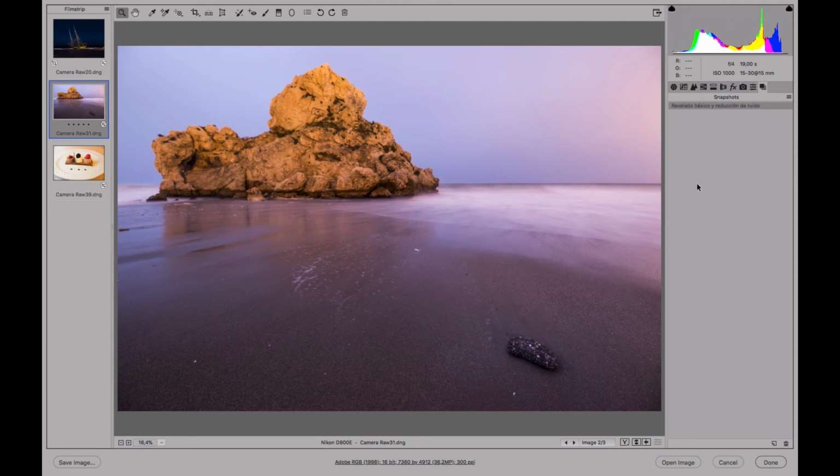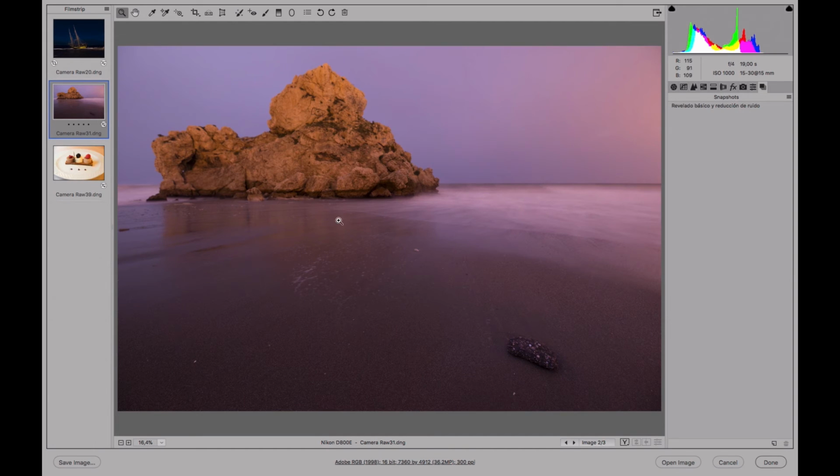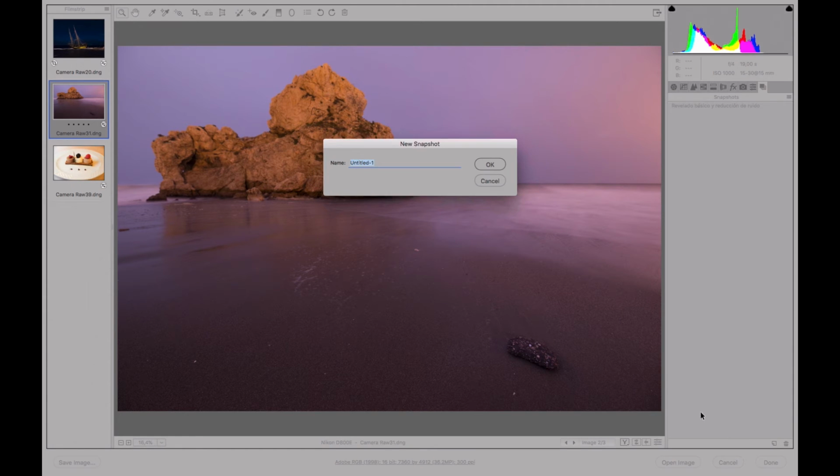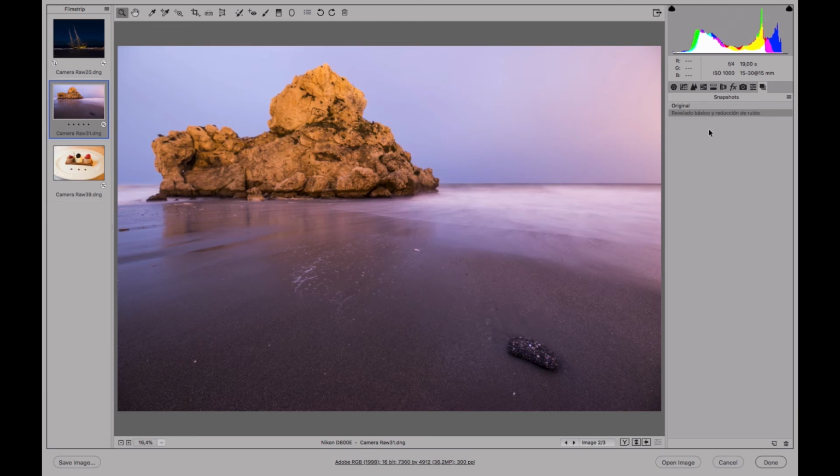If I wanted to go back to the original, I would just have to click on these lines here next to the snapshot and click on Camera Raw Defaults. In the defaults, I get the original back, and now I could save a snapshot called Original, and that's just a quick way to compare the original with the developed picture.